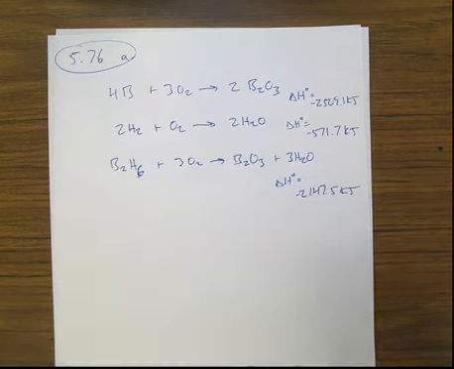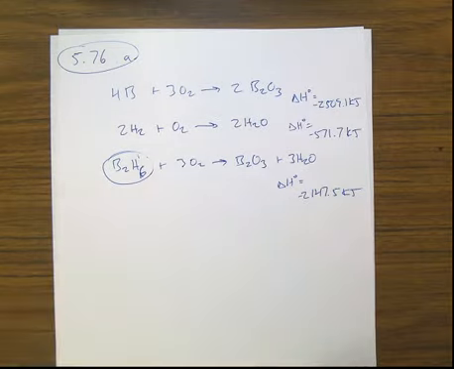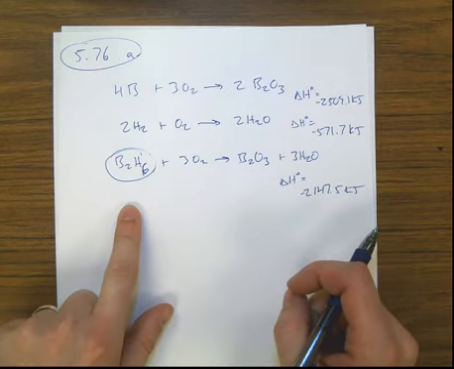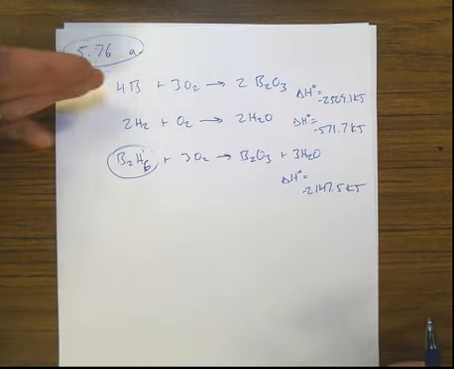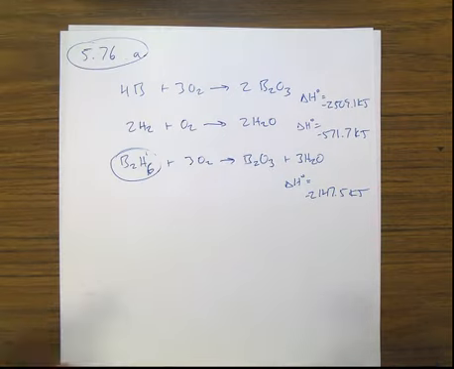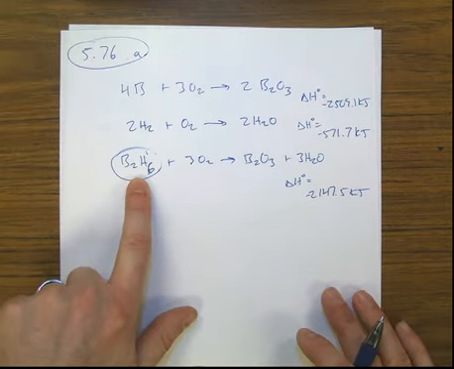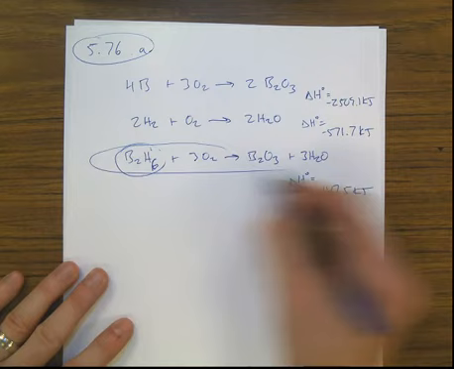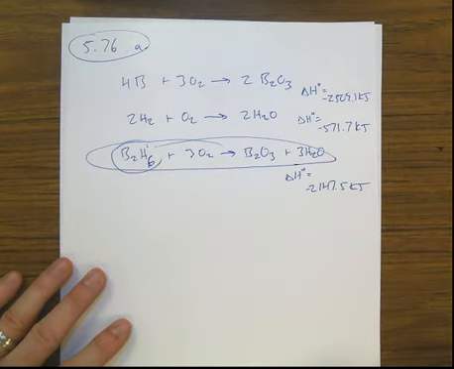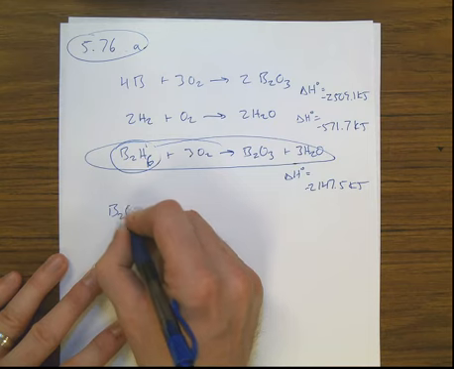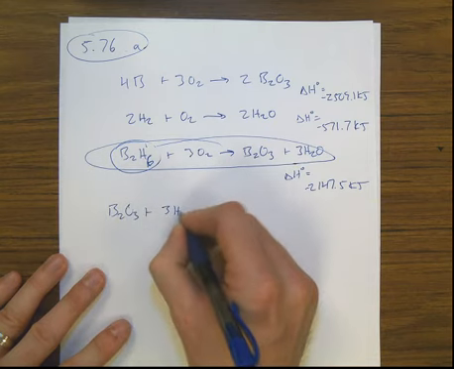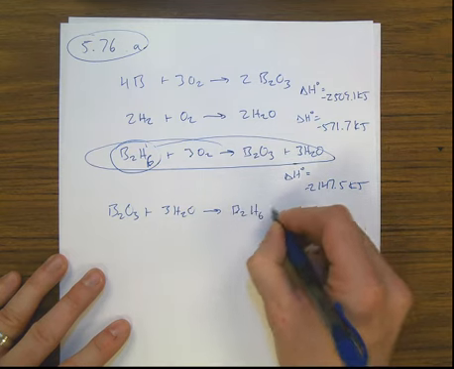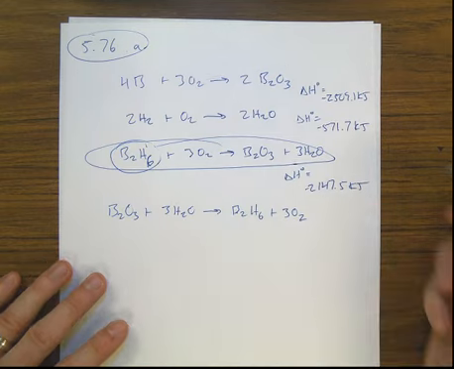Now, what we're looking for is the enthalpy of formation of this. But this reaction right here shows it breaking apart because B2H6 is on the reactant side. So I want to somehow add these three equations such that B2H6 is being formed, and that's the only thing that's being formed. So if I want to show this being formed, that means I'm going to have to take this entire equation and flip it around. So let me flip it. B2O3 plus 3H2O produces B2H6 plus 3O2.